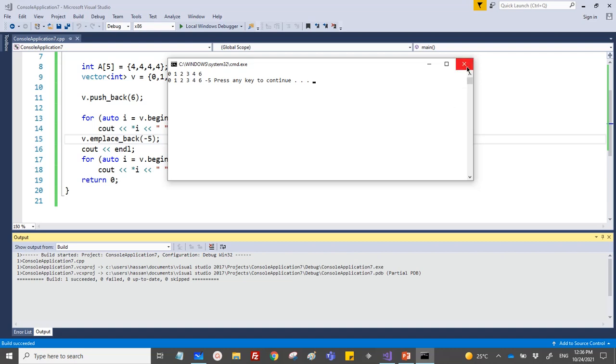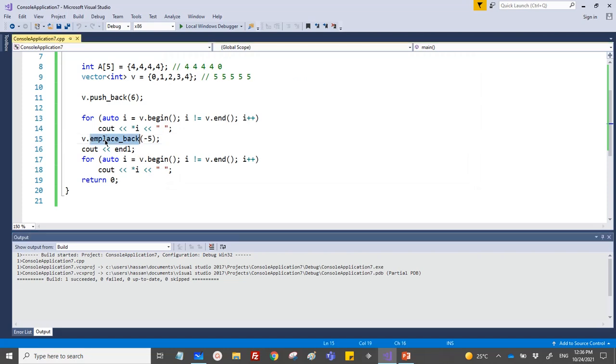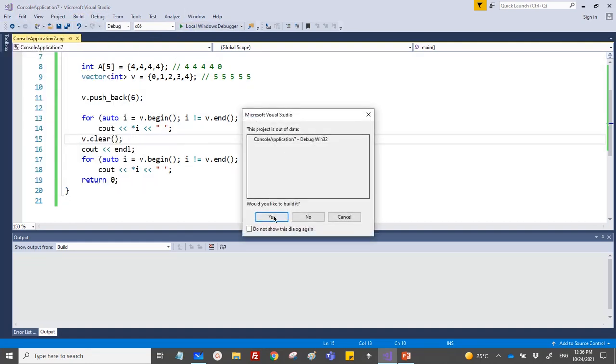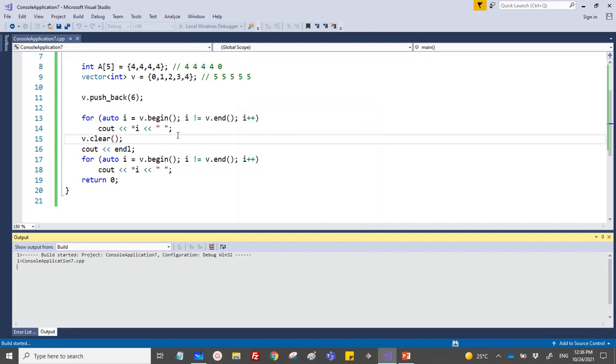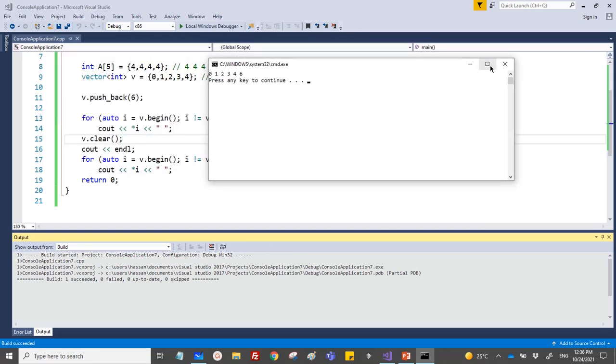So in order to clear an array, I will erase the vector. I can use a clear function, so it will erase everything. Now if I want to print, it will be empty, so I will see just one row on the screen. It's the output that comes before the clearing of the vector. So there is no vector anymore, so we can clear the memory. It doesn't take any places in the memory.